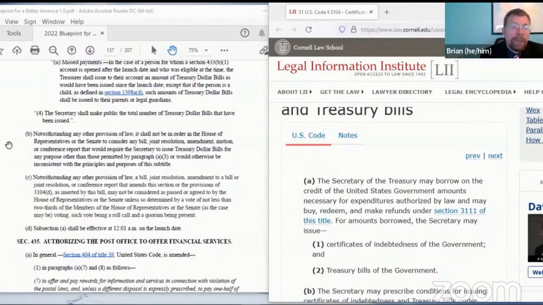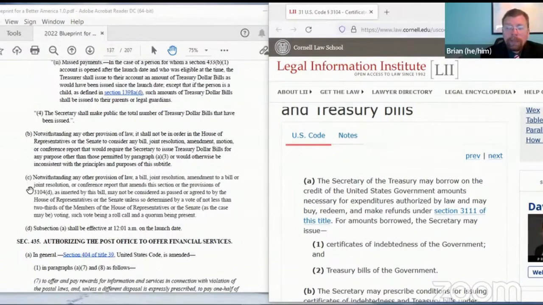Subparagraph B, Congress makes the laws, right? So if we write the law that says the Treasury can only do these certain things, Congress can change it. And so subsections B and C are the lockbox that we put this in. Subsection B, this is the same language we used around the truce for guns and abortion. We block Congress from considering anything that would go around paragraph 3 or would allow the Treasury to issue it for any other purpose except what's explicitly spelled out in paragraph 3. The only way that the Treasury can issue these is to Americans in the B1 and B2 accounts.